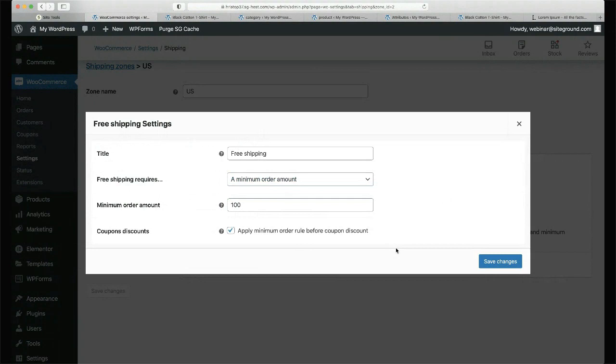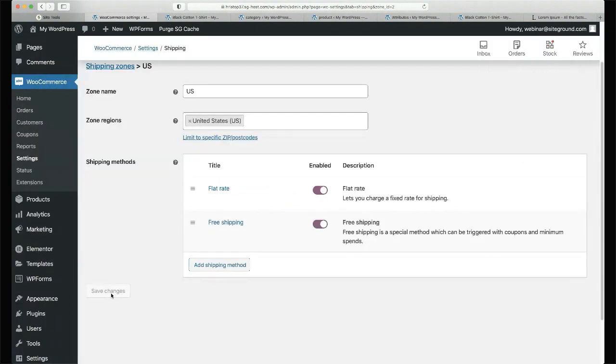So whether you want them to be eligible for the free shipping or not. So by choosing this, I will be accumulating the normal amount of money that each product costs before coupons.